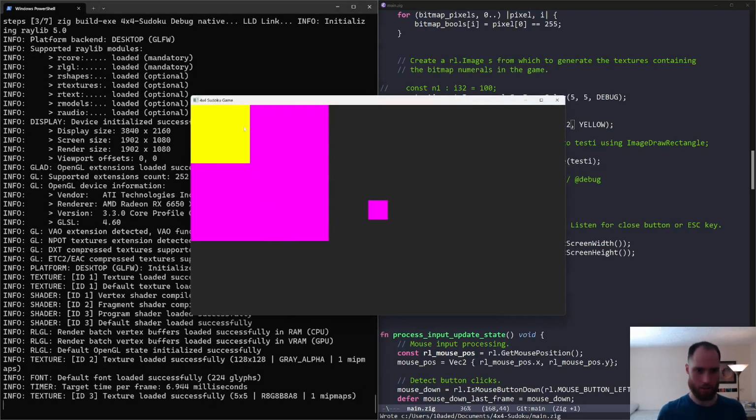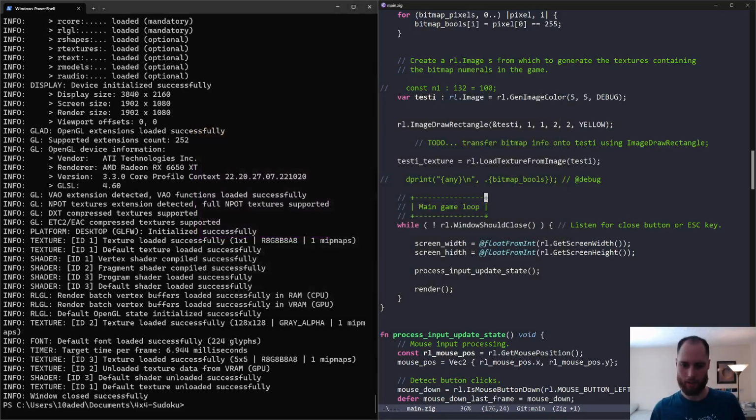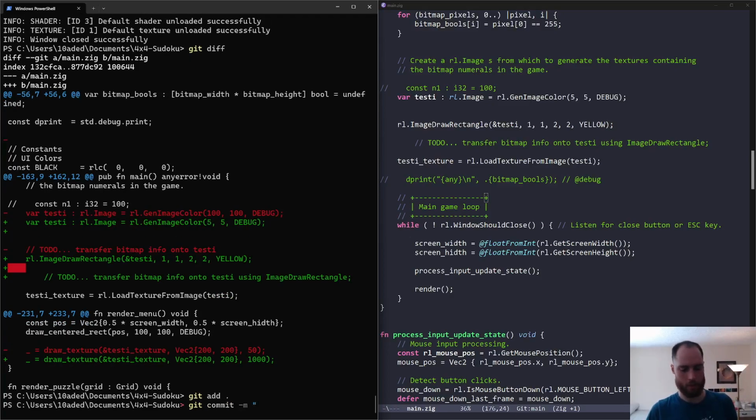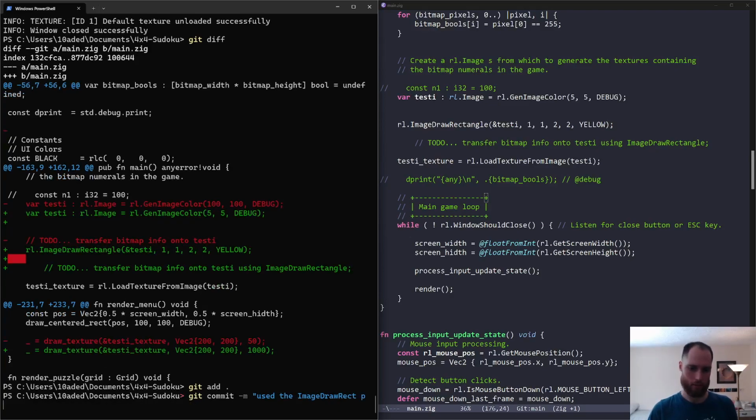Oh, great. It's been scaled, but I'm not seeing any ugly blurring happening. This bodes really well. Yeah, that's what we did. Used the image draw rect procedure. Texture scale. Well.